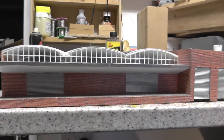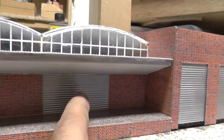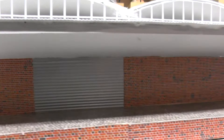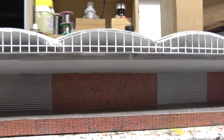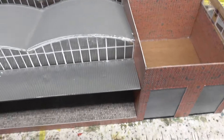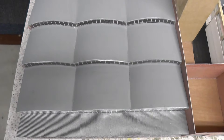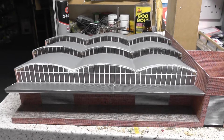Got the front — or this back section — done now. Got the loading bay put in here, infilled with brick. Just put a couple of roller shutters in here. And then I've got this canopy on the back. I was going to put a bit more detail in here, but to be honest, you're not going to see it where it's sitting. We've given the roof a few coats of grey paint and we'll probably end up weathering that down. The overall effect I think has worked really well.